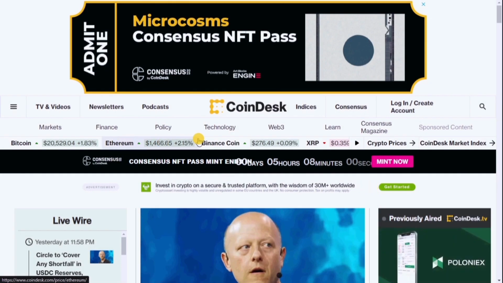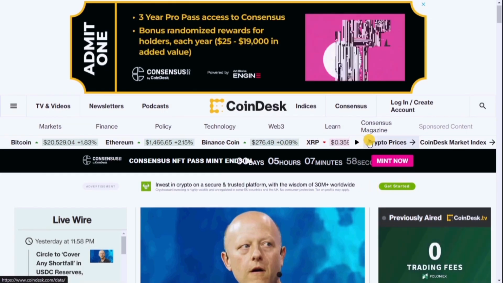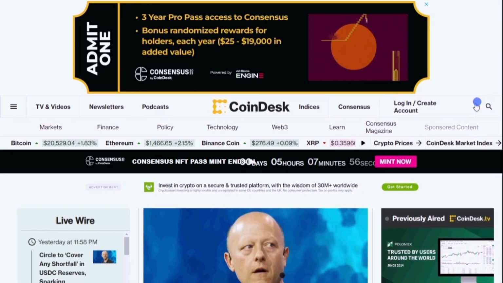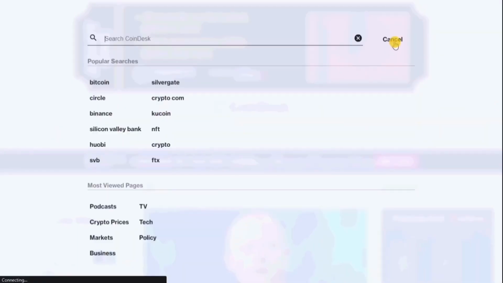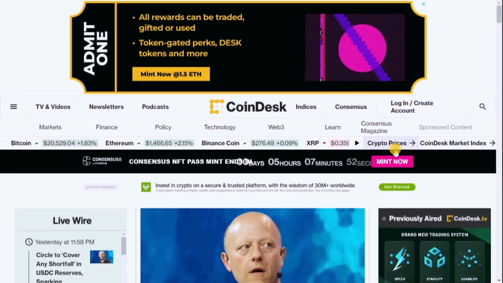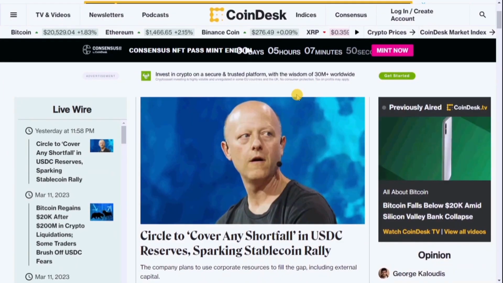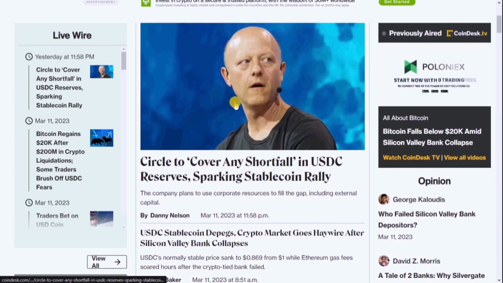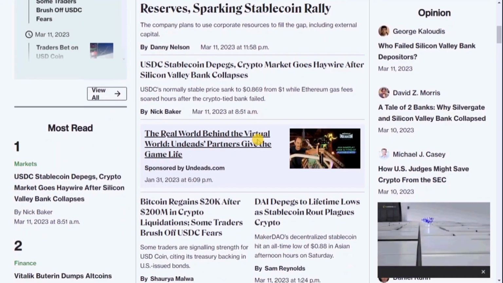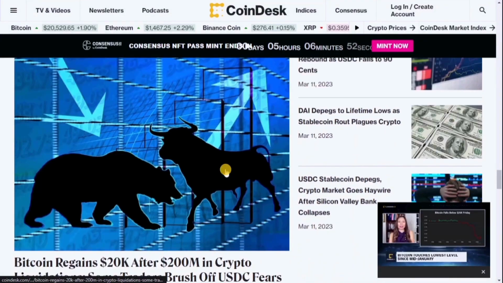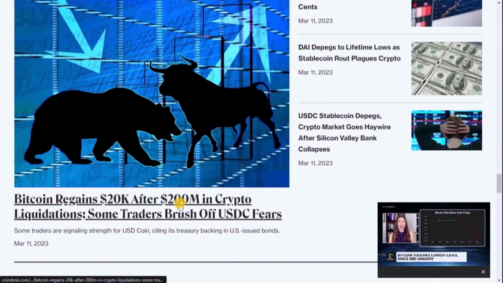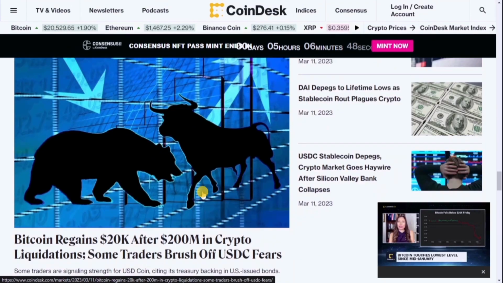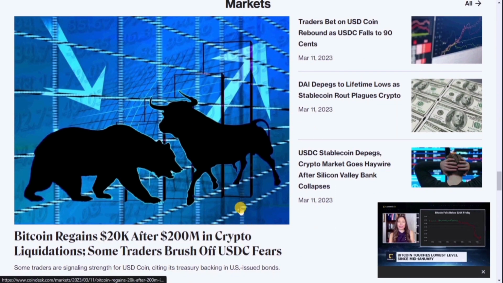You can choose any other asset that you want from here, or just hit the search button and search for anything that you want. But mostly what we need to check is this segment in the middle of the page. So you can see the latest news, what happened. As you can see, it was published on March 11th, 2023 at 3:43 p.m. by someone. This is the name.